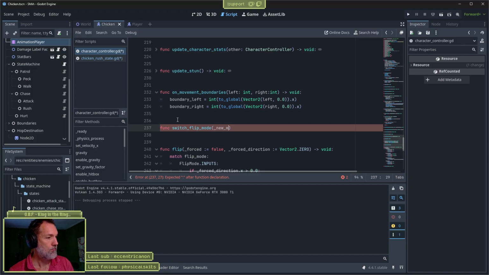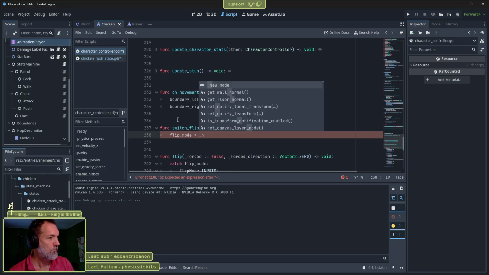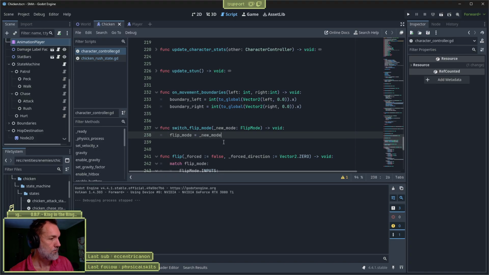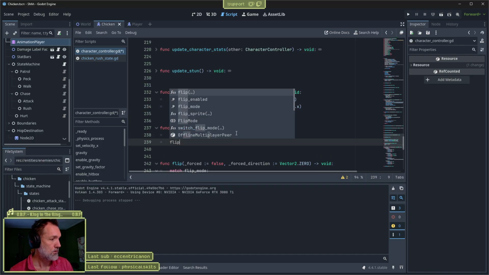New mode. Right? And probably flip. Based on what? I don't know.